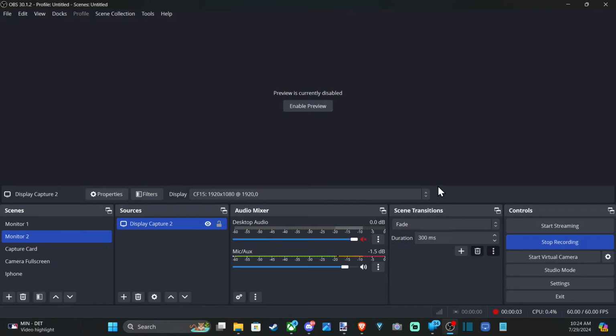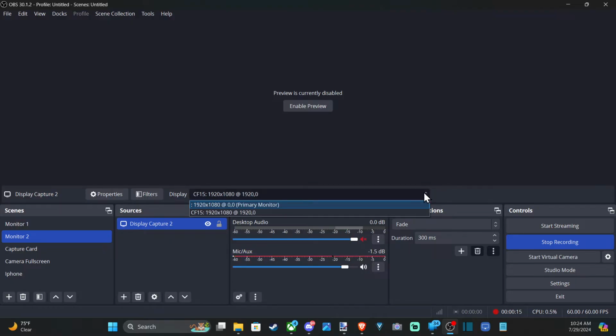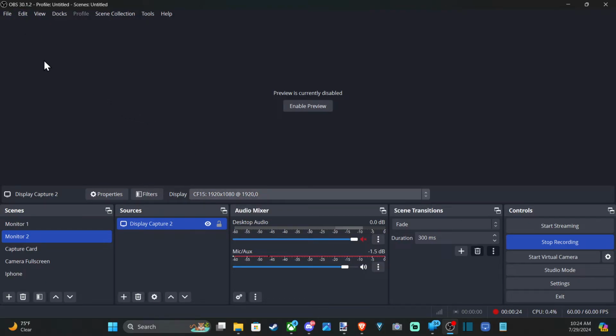Today in this video, I'm going to show you how to change the frames per second (FPS) and also the resolution for your canvas or your recordings and streams on OBS. So we can look at my display and see what I'm displaying right now. It's at 1920 by 1080 for my primary monitor, and my secondary monitor is also 1920 by 1080. So if we don't have a 4K monitor, there's no point in having a base canvas and recording at 4K. So my maximum is 1920 by 1080.